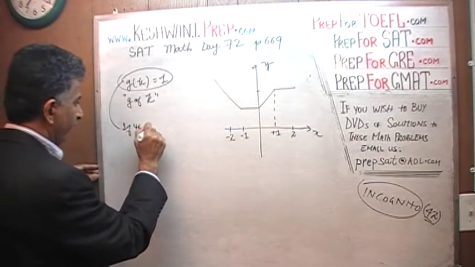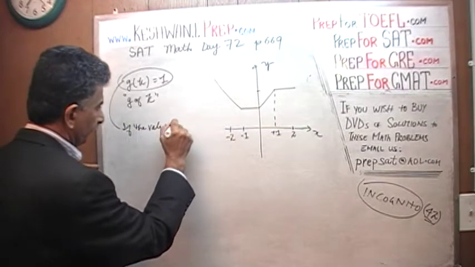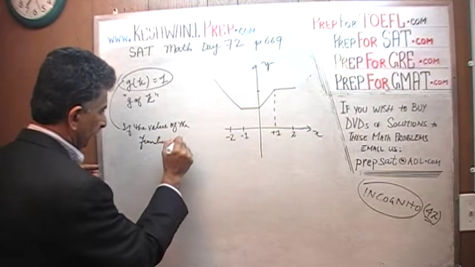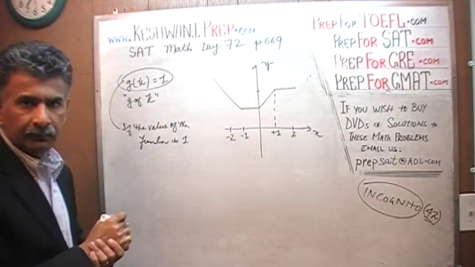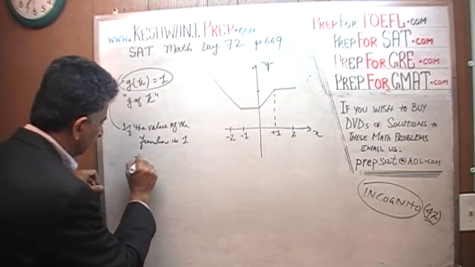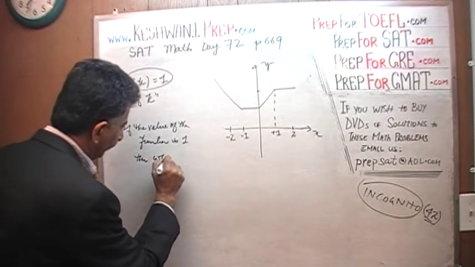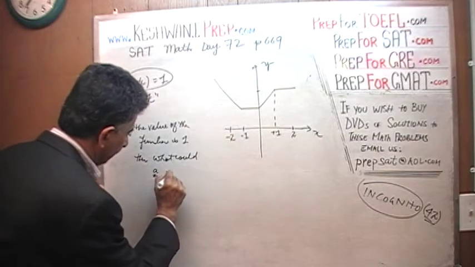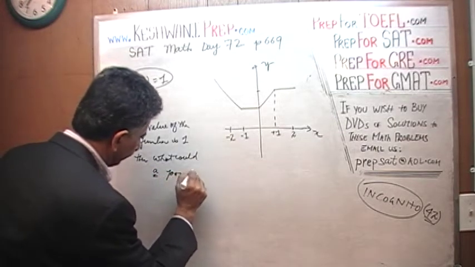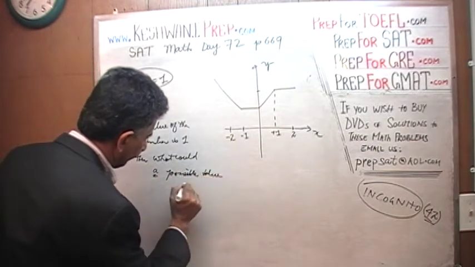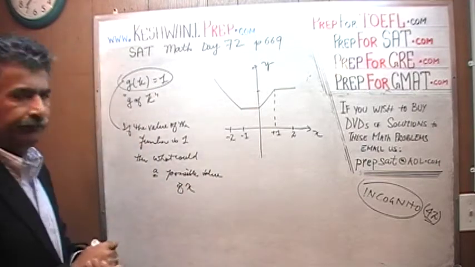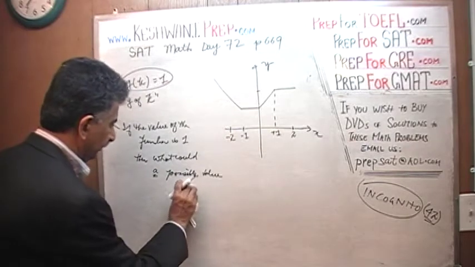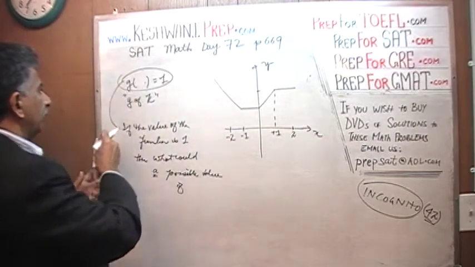If the value of the function is 1, then what could be a possible value of x, or k in this case they're calling it. They want to be cute, so let them be cute. They don't want to call it x, they want to call it k.